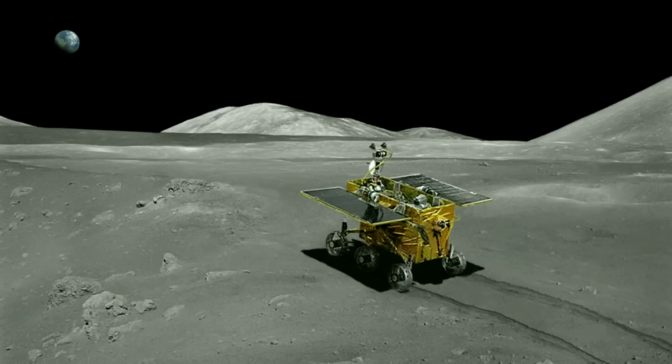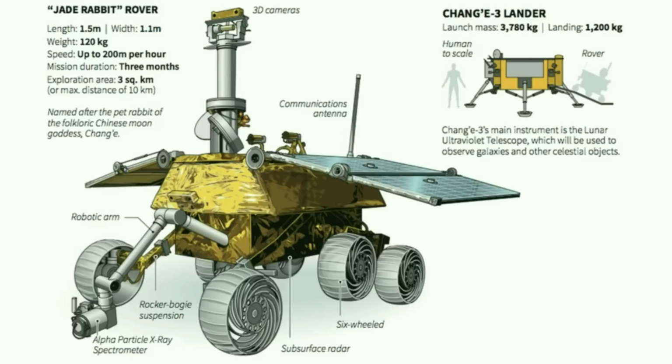Right, so let's just touch on one of the things that he's covered, which is the Chinese mission. In 2013, China sent a rover to the moon, which was unmanned, and it had hardware on it which could collect samples of the soil and then analyze those samples using an X-ray spectrometer. It then sent the data back through a radio comms link. Yes. And produced a graph which has been published by the Chinese. I'll just put the graph up on the screen.